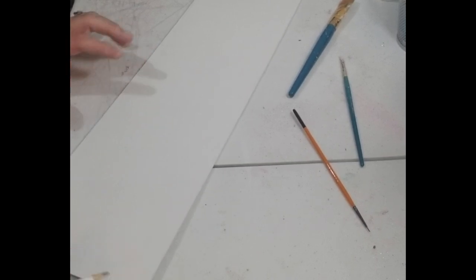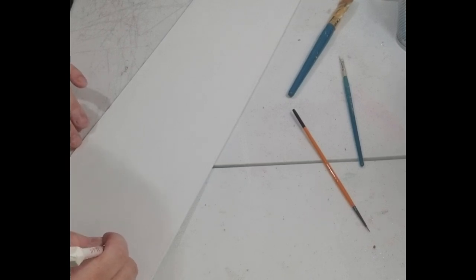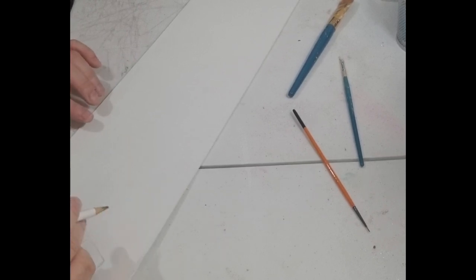So what I wanna do is make it look like fireworks are exploding, and I need some little fireworks down here. So what I'm going to do is I'm just going to draw some little firework things. And it doesn't have to be perfect. It's just my idea of what they're going to look like.